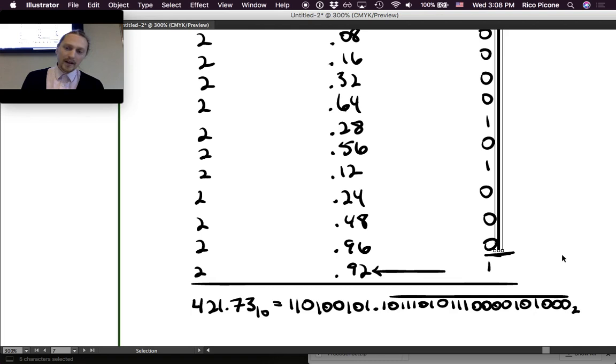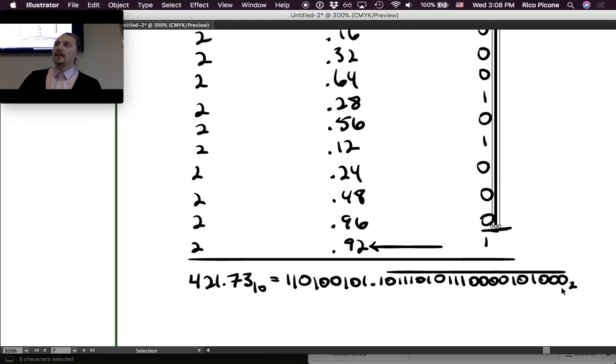This is actually a really interesting result because we had a very exact decimal value, which was 421.73. If we're going to represent this by a binary number, we would have to write out an infinite number of digits to represent it, right? So you have to round, okay? This introduces rounding error, even when it might appear we know the number exactly. So if we are going to store this as a binary number in a computer, which is our typical way of doing it, we're going to have error introduced just from this fact.